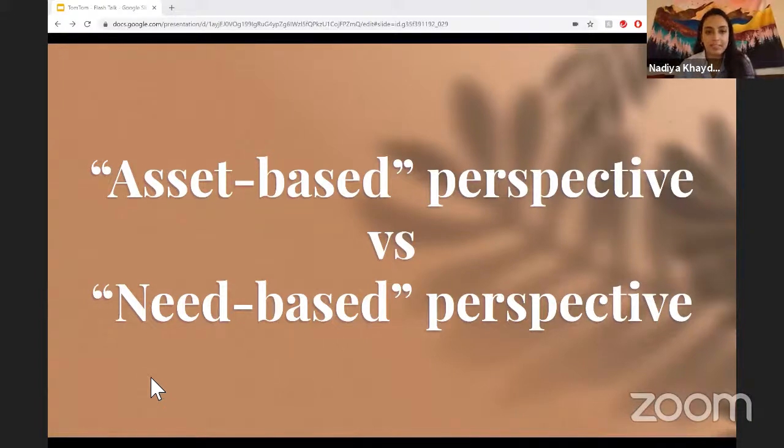Need-based perspective is when one of the counselors told me that I can't attend college because I'm simply an ELL student. An asset-based perspective, on the other hand, is when my teacher, with whom I built a relationship, told me, yes, you can, and you should aim even higher because of your determination. Asset-based perspective is when you look at strengths and use these strengths to unlock new doors and look into new opportunities. It is a different approach to teaching. It's when a teacher comes in and says, I'm here to help kids reach their full potential. I'm their supporter. This approach would allow teachers to build stronger bonds with their students that could help them succeed.